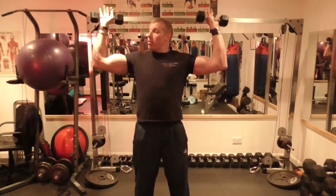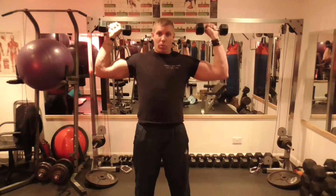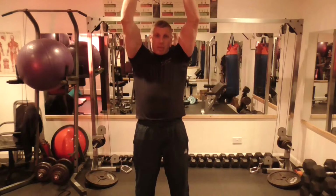Just make sure that when you bring your arms down, you don't go too low. It's coming off of the shoulders, and you're going to get shoulder problems. If you look at my arms, the bottoms of them are almost parallel with the floor, and I've got a 90-degree angle at the elbow. From there, push straight above your head, and just squeeze the dumbbells together.